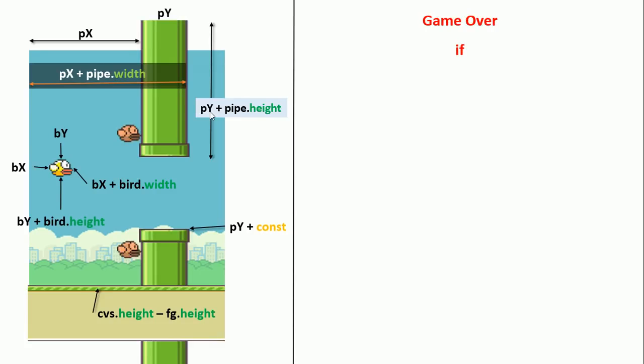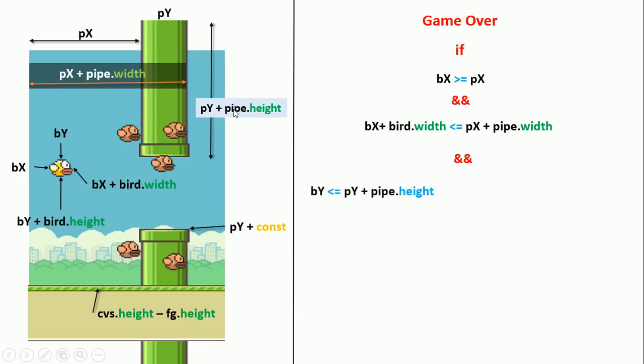Now it's game over if, for example, our bird touches the front of the pipe, which means the bird X plus the bird width is greater than or equal to the pipe X. So this is the first rule, and if our bird is in this place, and then if our bird X is less than the pipe X plus the pipe width, and if in this case the bird Y position is less than the pipe Y plus the pipe height, or for example in this case if the bird Y plus the bird height is greater than the pipe Y plus the constant.